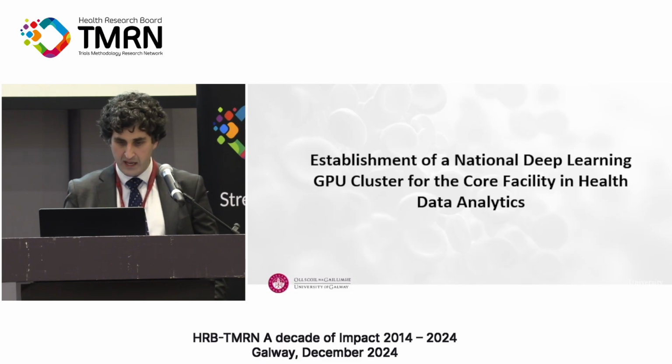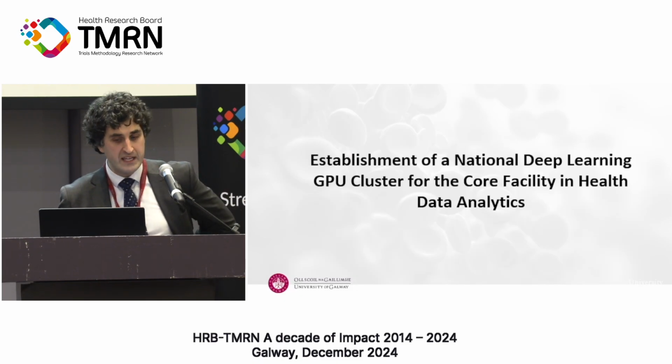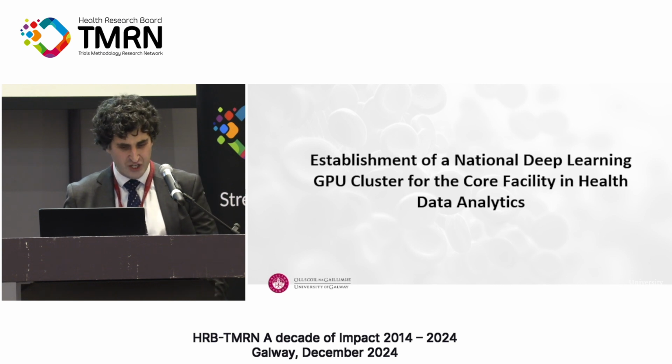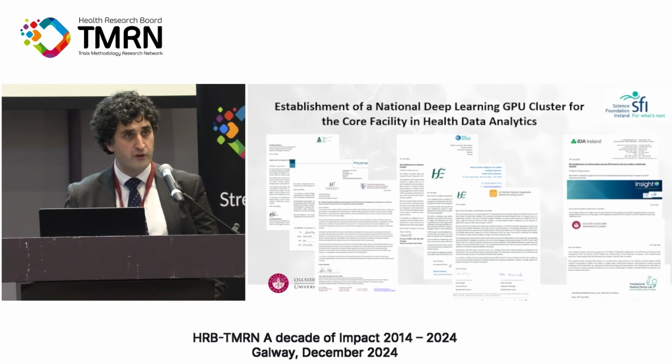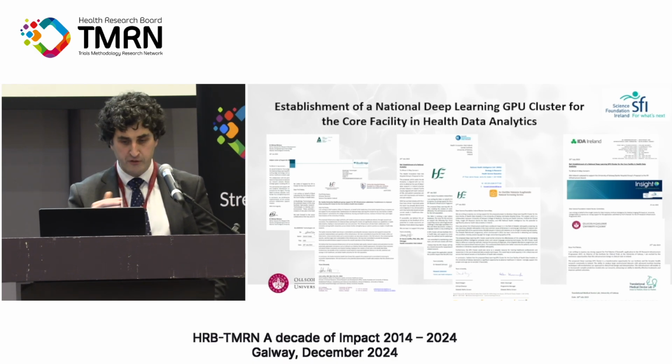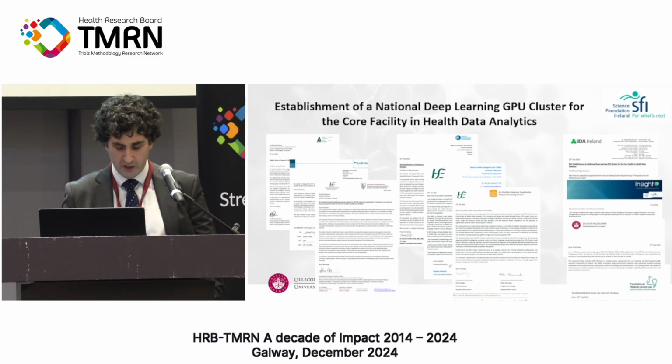One bit we're missing though is we need GPU clusters inside the HSE to run the AI models. We applied for an SFI infrastructure grant, a large group across the universities, across the HSE, and this was led by Professor Martin O'Donnell. And we got a score of 4 out of 5, but we were down on the funding list, so we're on the reserve list. So if anyone knows about a pot of money that's around, just call up to me afterwards.